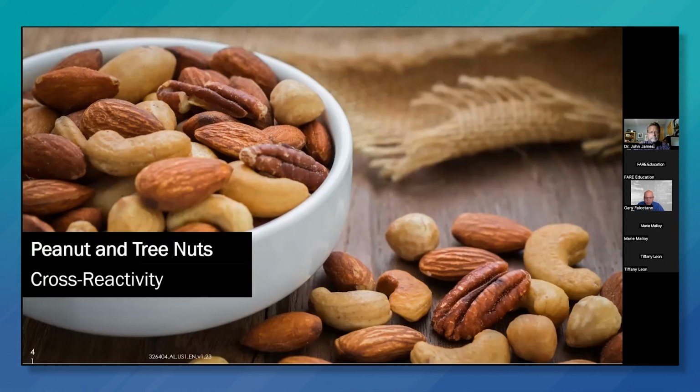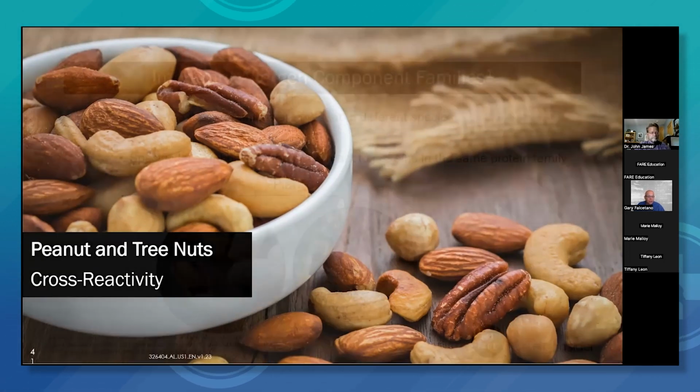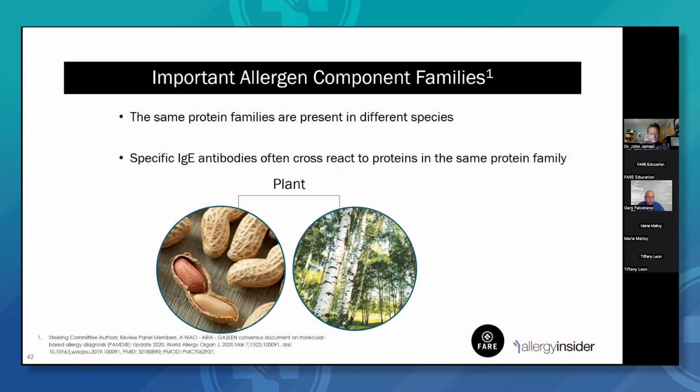different allergens, peanuts and tree nuts, and how cross-reactivity comes into play when we see positive results that may not have clinical symptoms. So, when we talk about cross-reactivity, we're really talking about proteins in different sources that look the same. So there are proteins in the peanut and proteins in birch tree and other similar trees' pollen that look very, very similar. And what that means is if you have an allergy to birch pollen, so you have allergic rhinitis symptoms in the spring and it's from birch-like trees, those proteins you've produced antibodies to look very similar to some proteins in the peanut that you can also produce antibodies to.